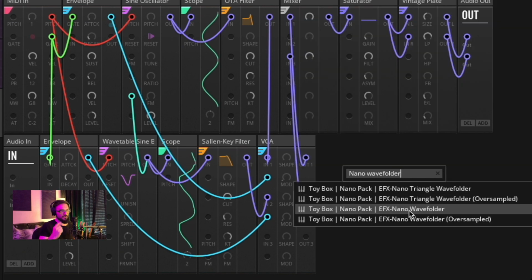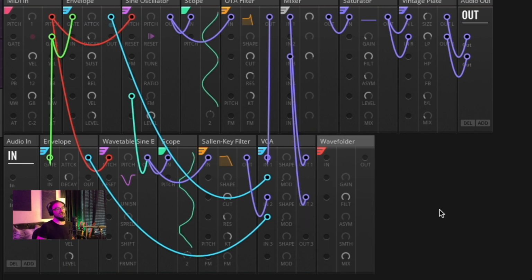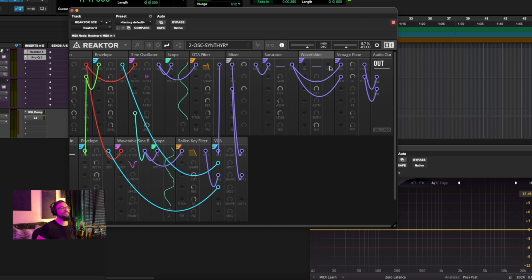And I'm looking for this one specifically, just the regular Wavefolder, which already includes infinite linear oversampling, not the additionally oversampled version, just the regular version of it. You can, of course, go for whatever version you would like to use, but this is going to suit my needs perfectly for today. So I'm going to patch this in, actually in series.